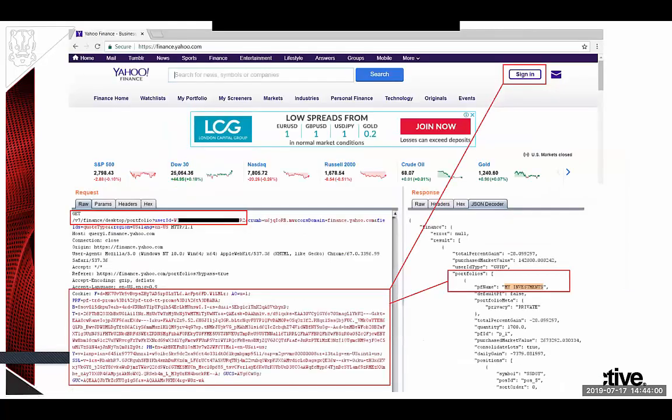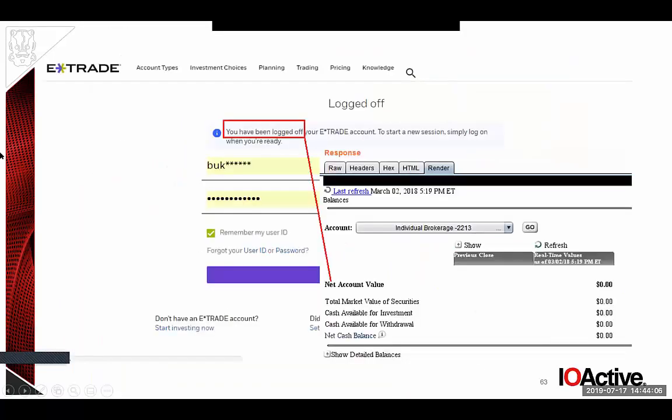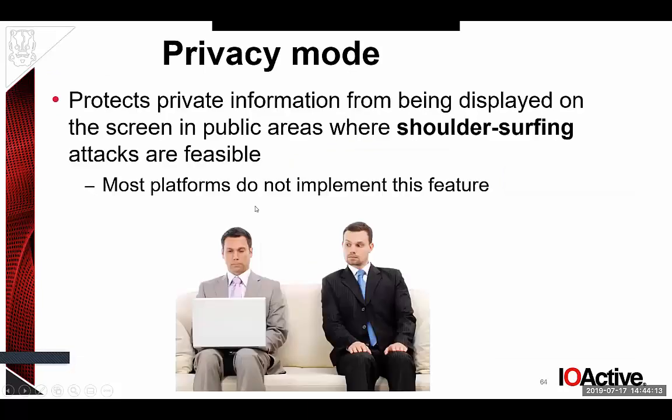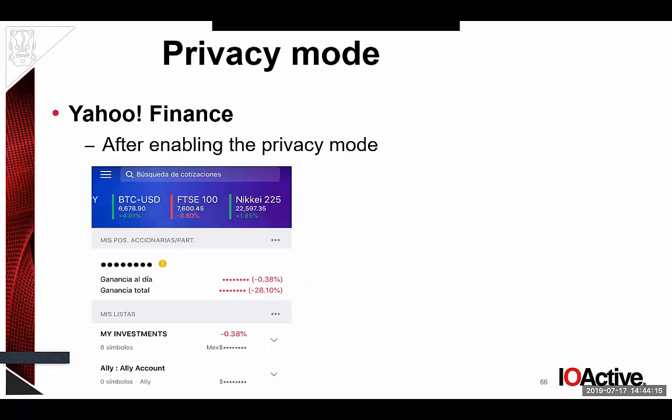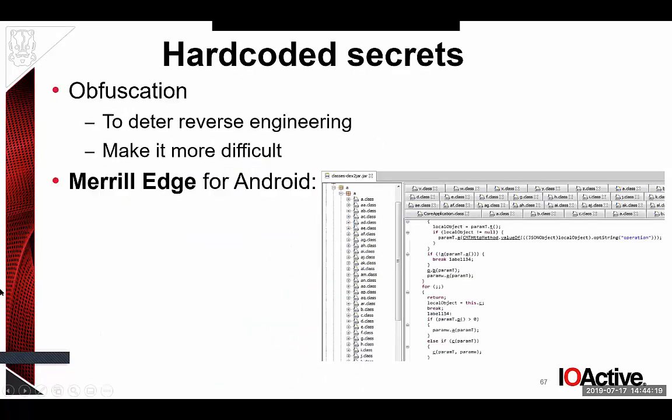Yahoo Finance had the same problem. When we reported this to Yahoo Finance, they fixed it in 2 days, very quickly. E-Trade, which is one of the biggest retail brokers as well, had this problem, etc. There are many features that could be implemented to improve the privacy and the security of end customers.